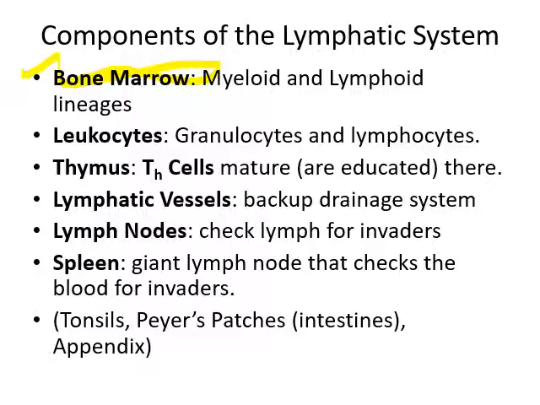Okay, the word leukocyte, of course, means white blood cell, but there are two types. There are the granulocytes, which are white blood cells that come from the myeloid lineage. They're called granulocytes, of course, because they have little grains. They have little vesicles inside their cytoplasm that are filled with whatever it is they use to do their job. And so under the microscope, they have a grainy appearance.